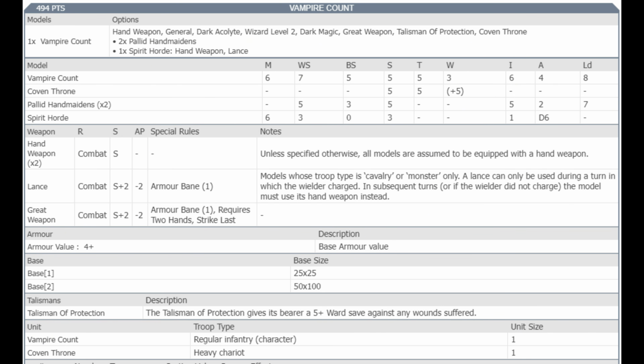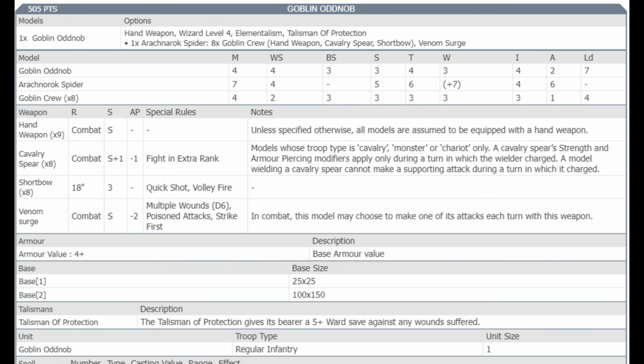There are better pieces in the vampire counts list, the Mortis engine and so on, but you're restricted to one of those, not doubling up at 2,000 points. So vampire count on a Coven throne squeezes in under 500.